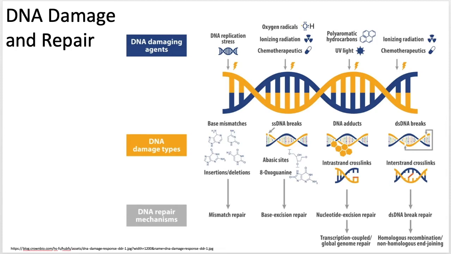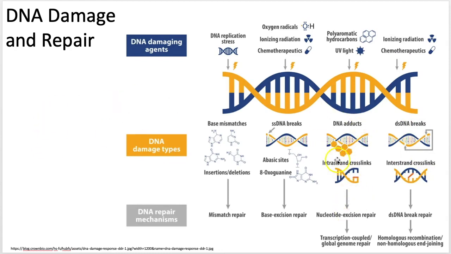And so I like this chart. It's nice. It's visual. I'm a very visual person. So if you have an insertion or a deletion, that's really bad because that's going to change what proteins you have. And then we use mismatch repair, which is a separate set of enzymes. If you have a single-stranded break, a double-stranded break, those are really, really bad. That's like X-rays can cause double-stranded breaks.